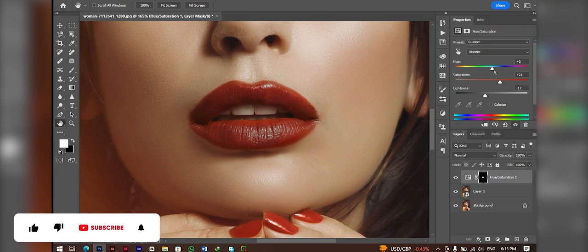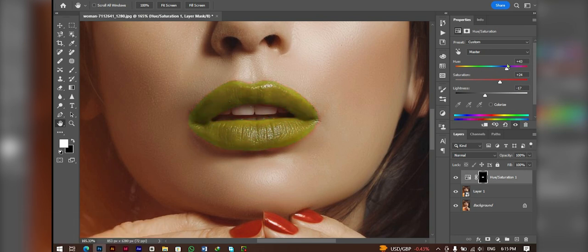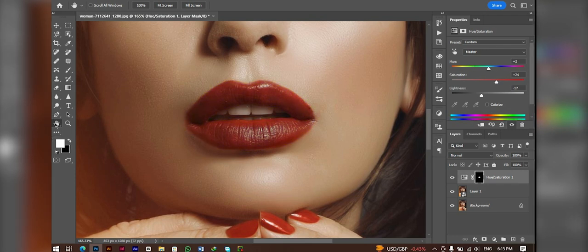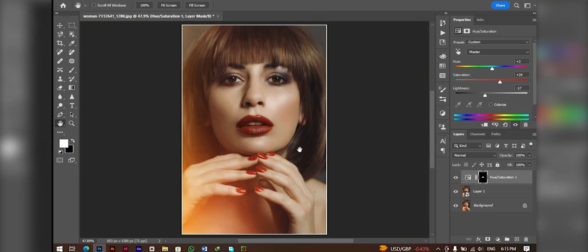In this way you can do this with any of the color that you want. So in this way you can change the color of the lipstick and apply the realistic lipsticks that you want on your image.